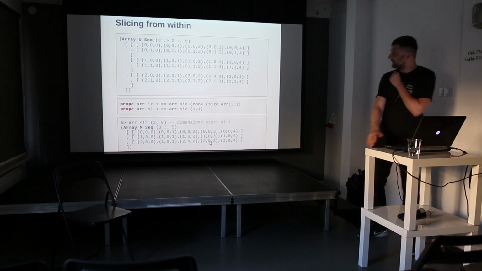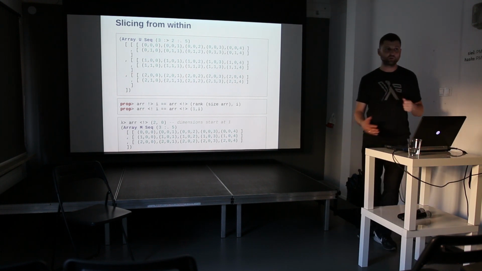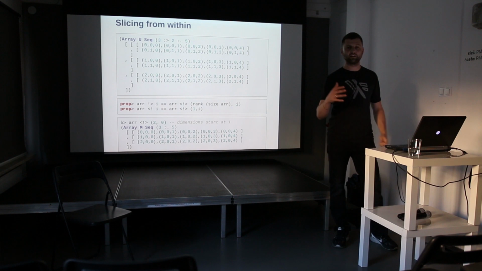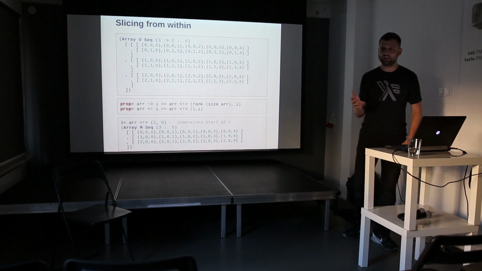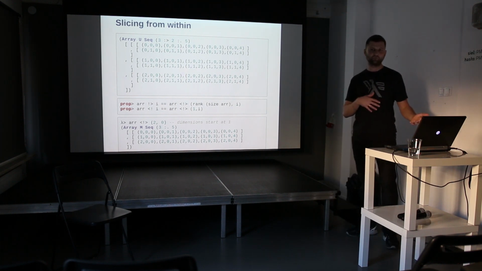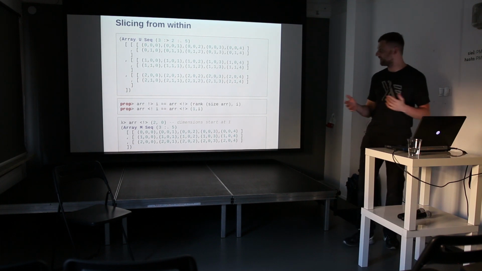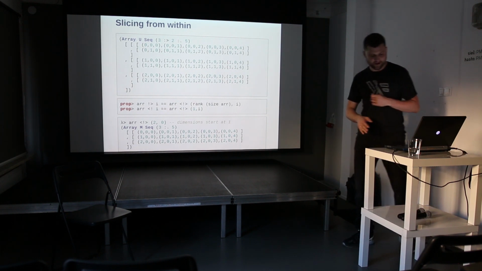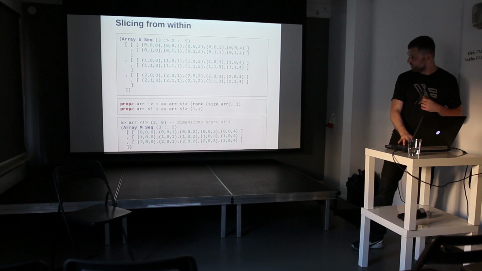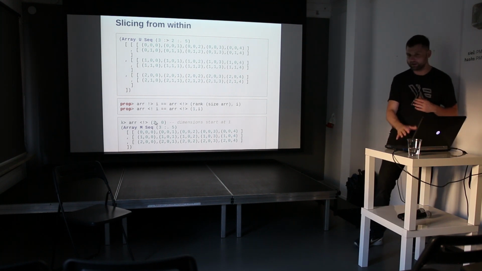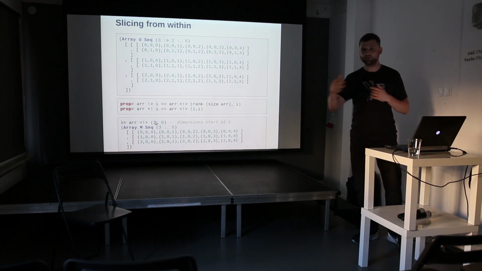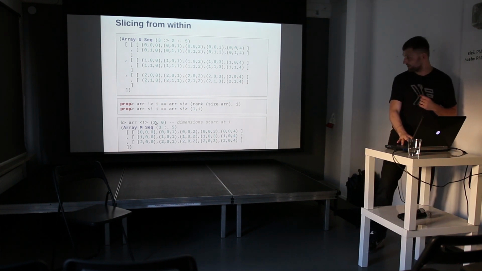We can also slice from within, which will make sense for slicing in many dimensions. It's kind of pointless to think about it for flat vectors or 2D matrices, but already with a third dimension we can slice, giving it a dimension that we're interested in. So we have first, second, third dimension. This is going to be slicing at the second dimension at a 0 index, and here it is.